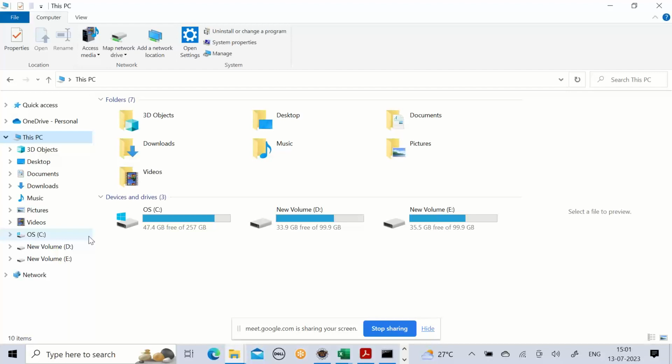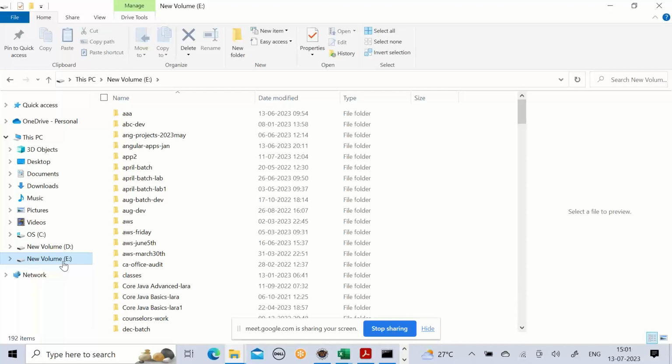The next one is developing Java programs. Go to any other drive if you have one, it can be D drive or E drive.